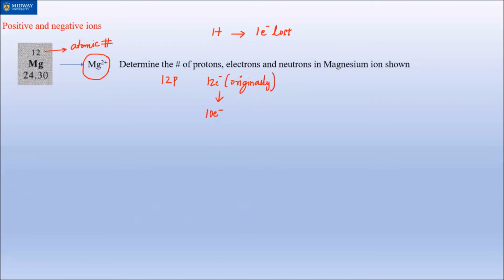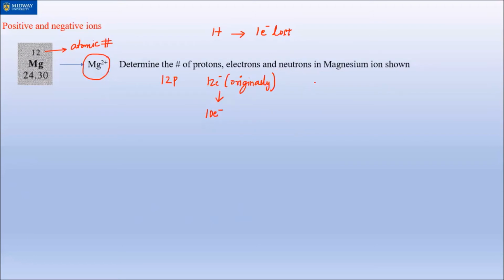Now we're not being very specific about which orbital the electron is lost from. That is the next series of videos. Here we're understanding the idea that positive means electrons are lost and it makes a cation. Negative means electrons are gained, so it makes an anion. We're not actually distinguishing where the electron is lost. That is very, very important, but that is the next step in the learning process.